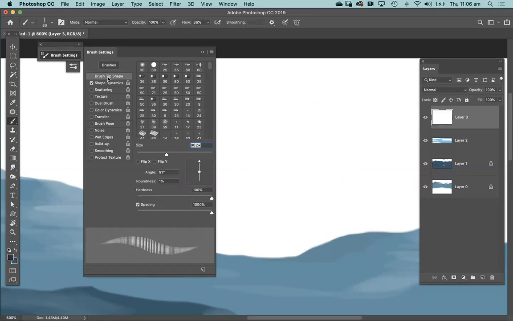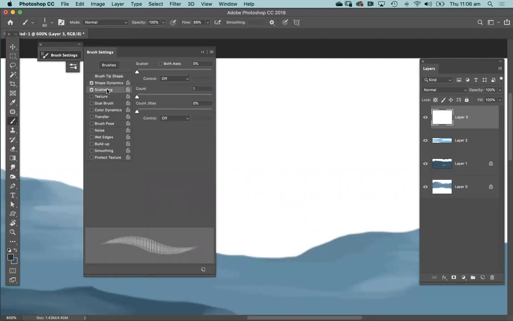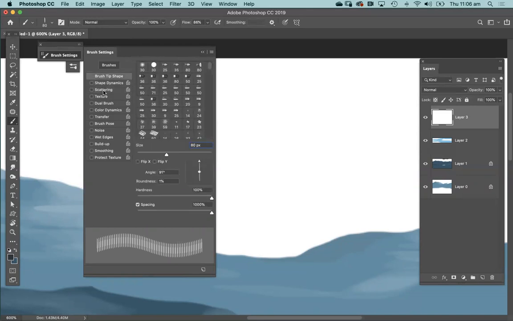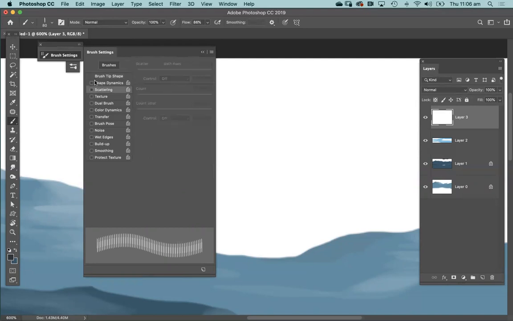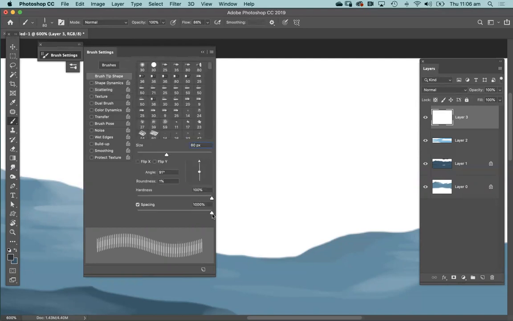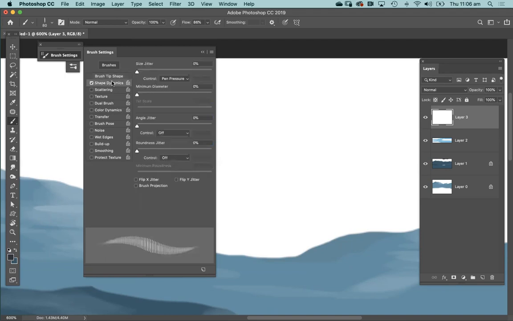Now, for those of you new to Photoshop, these 1, 2, and 3 give you the most power with your brushes. These are the most important as far as I'm concerned. These top 3 are your go-to, so don't be too overwhelmed. So I've got our brush tip, got a bit of spacing. Second one, I want to have a bit of diversity in size of my grass. As you can see, as I change the slider there, not all of my grass shoots are exactly the same size. So that's what I'm after.